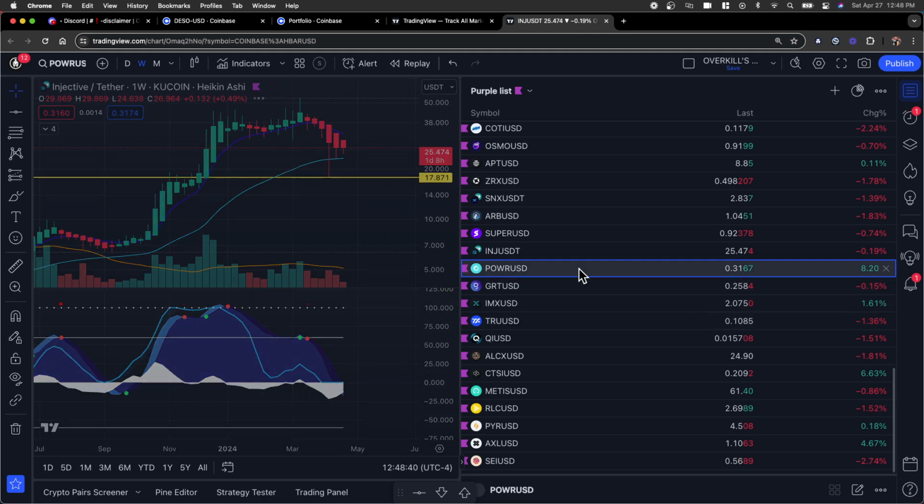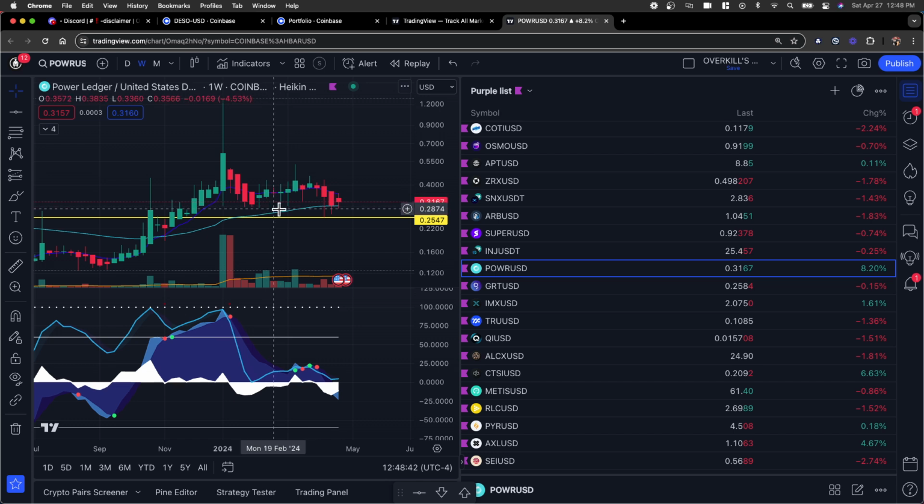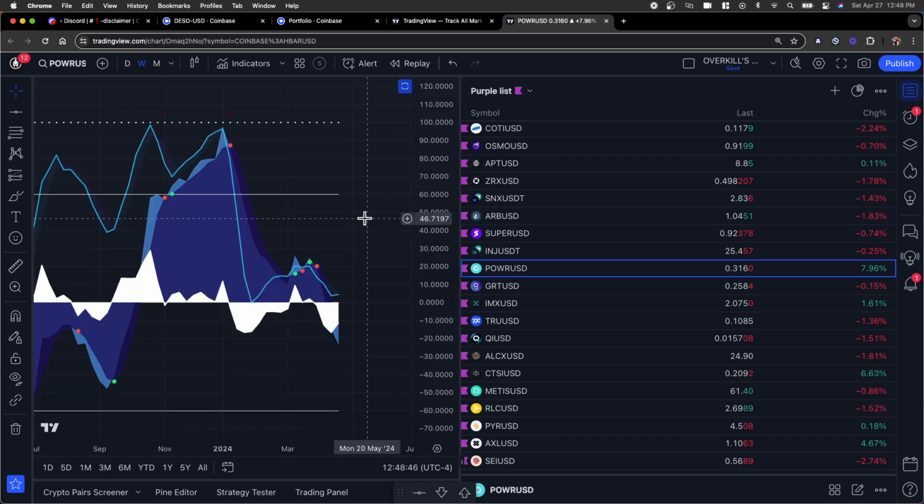Next green dot, I think, is going to be an excellent opportunity there on INJ. Here's power. Power's still fine over 25, guys. Don't get impatient here. Okay, the wave's getting down here. You can see the blue wave is now down below that zero line, which is where we want to be.